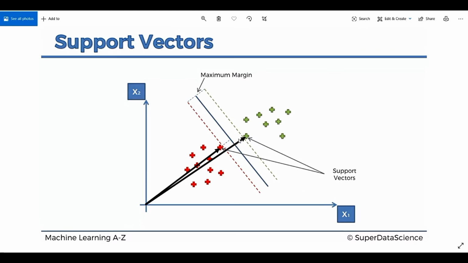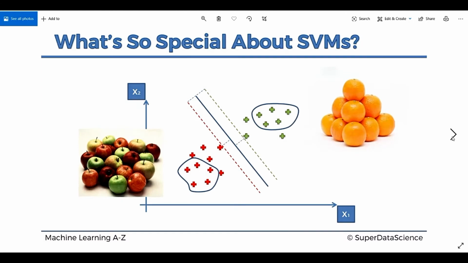As you can see here, these data points will be treated as support vectors. Let's start with an example. Suppose we want to make a classifier that is going to classify oranges and apples. Let's say there are data points like there and here which are of the apples and normal oranges, but the support vector machine doesn't work on them to classify the object; instead it works on the exceptions.